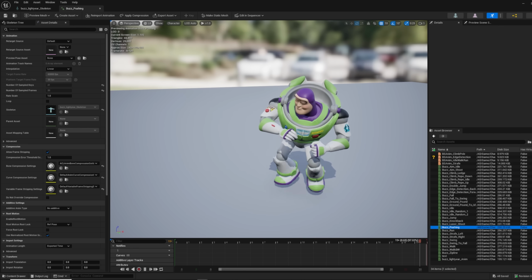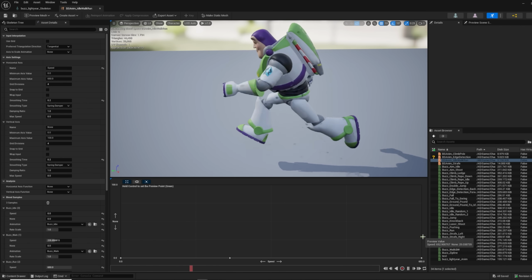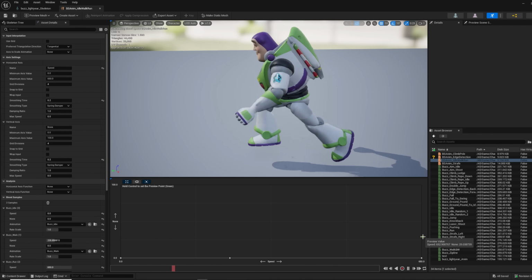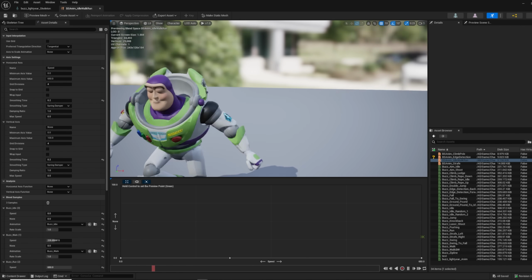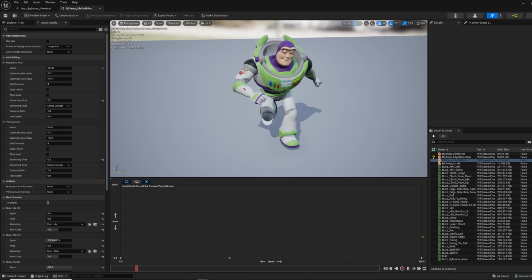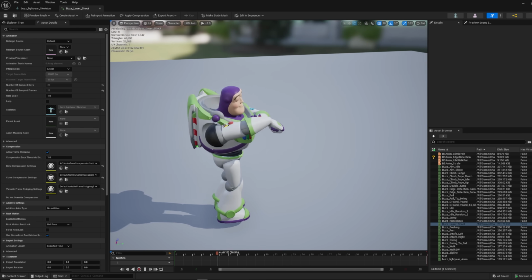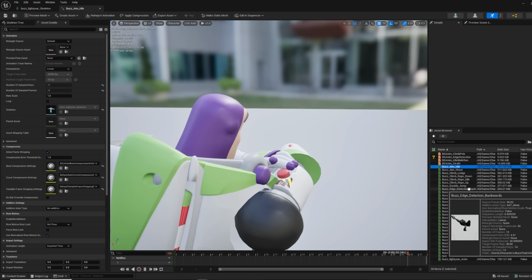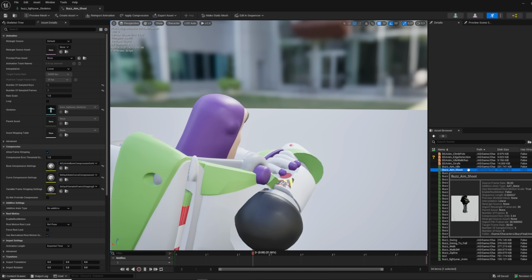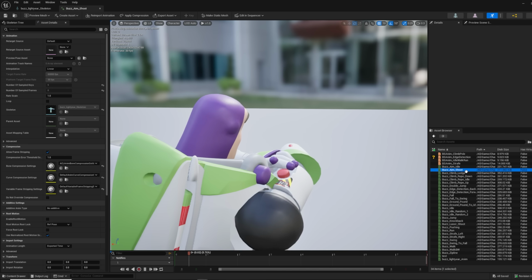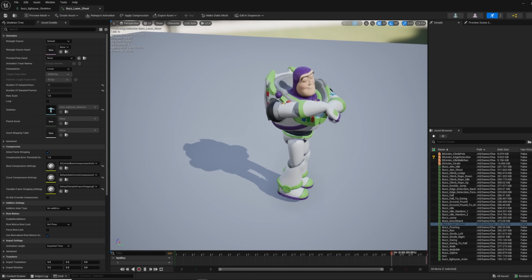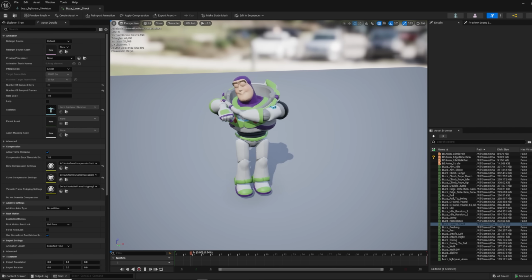When we were animating Buzz, we had a goal to keep Buzz pretty bouncy and athletic, so we tried to add that to any past animations that didn't have that kind of behavior. Now we do have more animations done that aren't implemented yet, which are the shooting animations. I haven't had time to set these up in Engine, however here they are. This is the targeting aim animation, targeting shoot animation, and the free movement shoot animation.